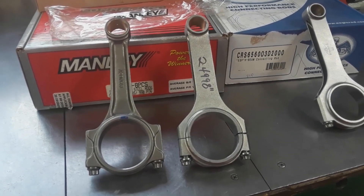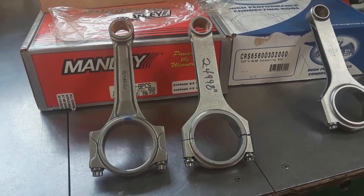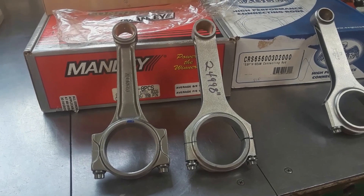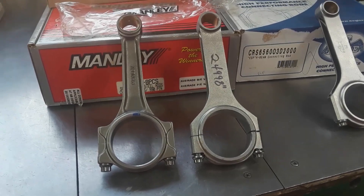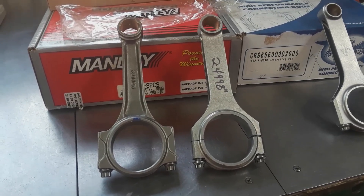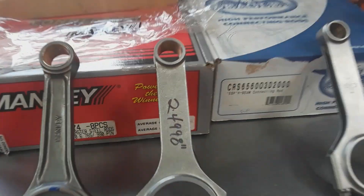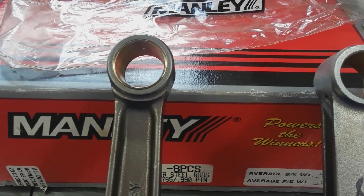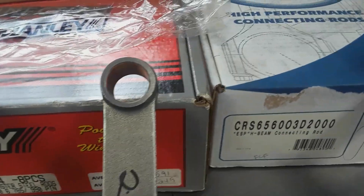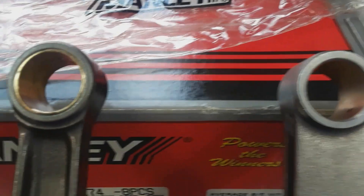This is not politics or religion — it's just a fact. And yet look at the number of companies making H-beam rods versus I-beams and you have to scratch your head. Up is down, black is now white — it's all become marketing. There's no reason to be running H-beams over I-beams; there's no advantage at all. When you look at the difference between these two, just look at the bushings. These Manleys — the old Sportsmen, not even available anymore — have press-fit bronze bushings, while these Eagles appear to be sprayed on and then machined.